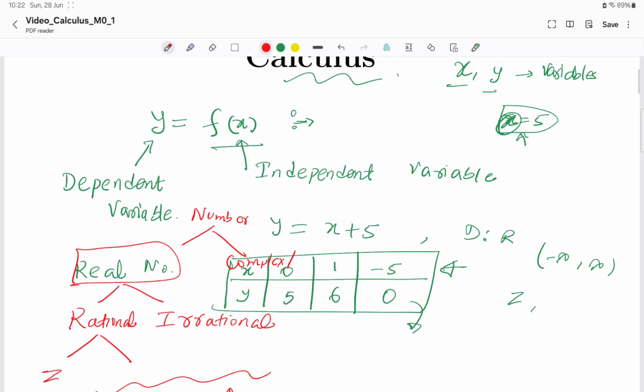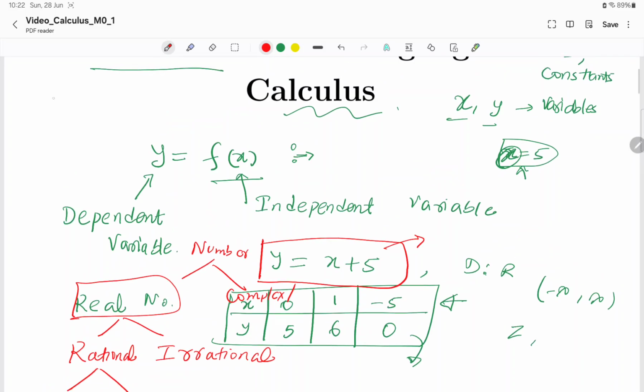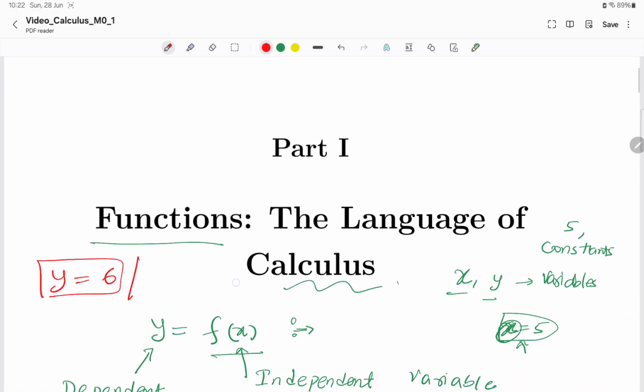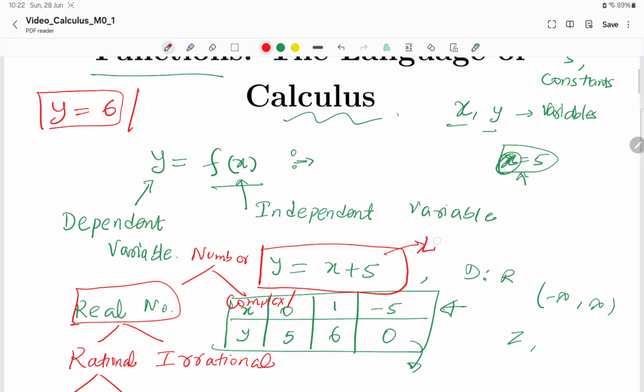So this type of function y equals f(x) is called a linear function. You may ask, sir, whether this is a function or not. Yes, this is also a function. This is called a constant function. Why is the name linear? Because x has degree 1. That's why it's called linear. It's one variable, that means there is only one variable x, and the power is simply one. So that is a linear function. Similarly, for degree 2, it will be quadratic, and so on.